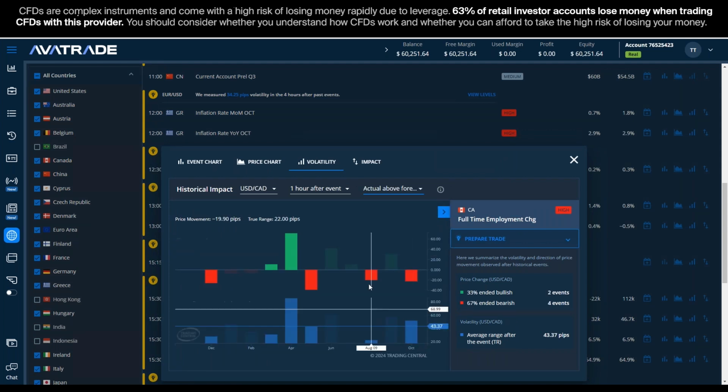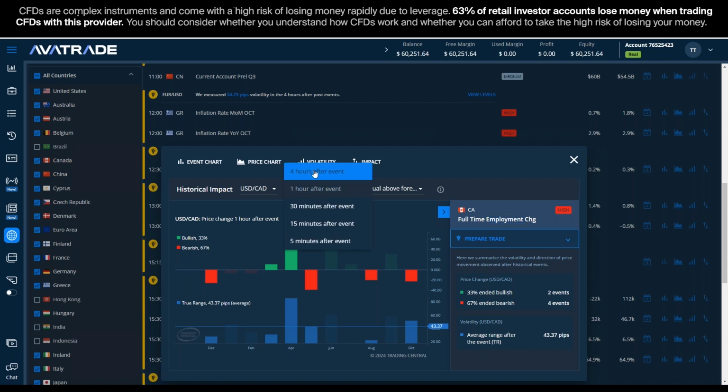67% of the time, that's 2/3 of the time, the Canadian strengthens against the USD. If you put a short stop loss here to avoid a large loss on the one that went the other way, only one really went the wrong way significantly. This one barely moved, and all of the others went down with an average range movement of 43 pips in the first hour. Okay, 67% of the time down. And it makes sense. If this is above forecast, meaning more employment gain than expected, the Canadian strengthens and pulls the USD down 2/3 of the time in the hour following the announcement.